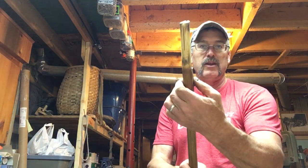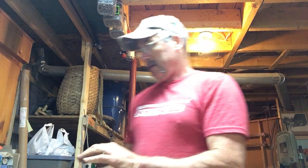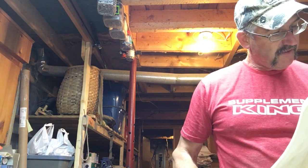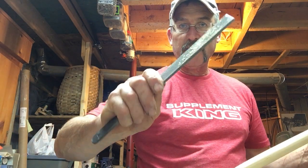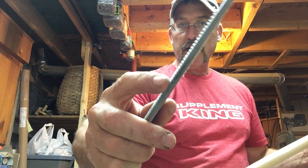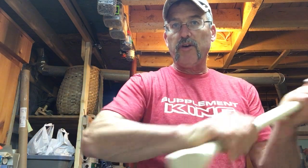Here's an East Coast Lumberjack handle. For a competition axe, I actually take the back side of my rasp — the really rough side with raised shards of metal — and rub those over this end to give you a really good grip on the palm swell end of your axe so your hand's not going to slide off. Because this handle is very uniform, the sides have the same amount to take off on each side. I've got the kerf here right in the middle, which makes it a whole lot easier for hanging.